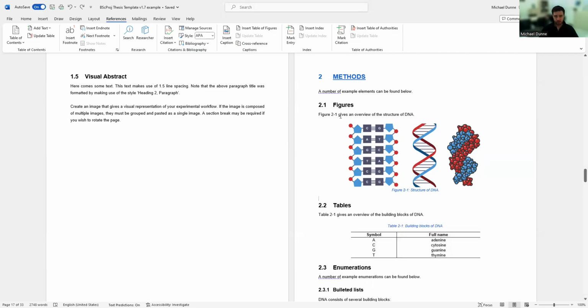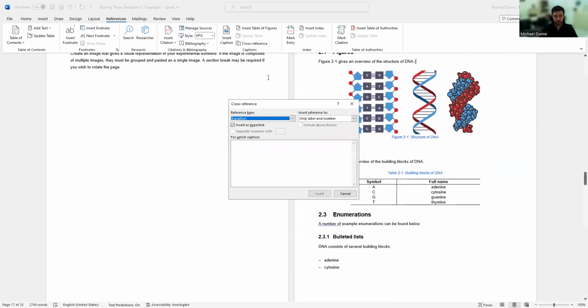The next thing we will do is, if we want to refer to this, we will use this technique. This is an integral citation in a way, because it's in the grammar of the sentence. You also could include it in parentheses at the end as a reference. But instead of typing, what we now do is go back to the references tab, find the caption section, and select cross-reference. In the cross-reference, we select the cross-reference type we're looking for. The one we're studying is figures and tables. I want to select figure.